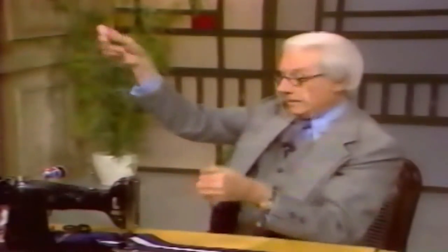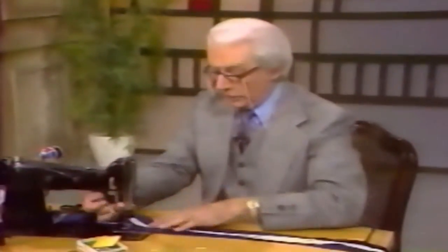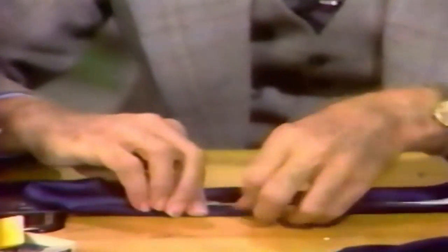Now, normally we wax this too. We take a piece of wax and wax the thread. Then it won't stick. Now, watch this one, please. We're doing this with a single thread, and I'm going to start at the other end and work halfway up. But you'll actually see how we finish at least one end of the tie here at this point. That's an awful lot of tie there. So look, please. We'll be turning this under right here.